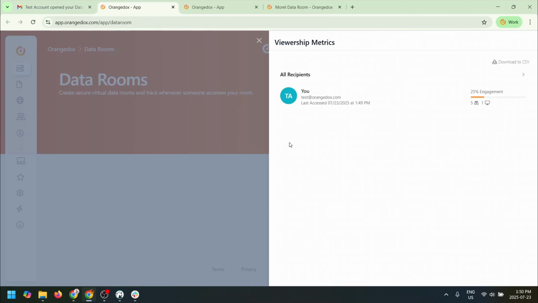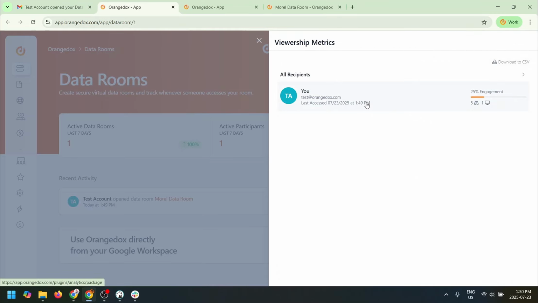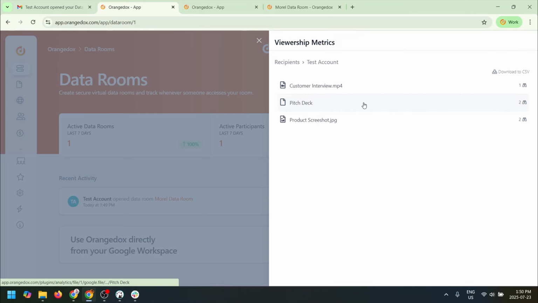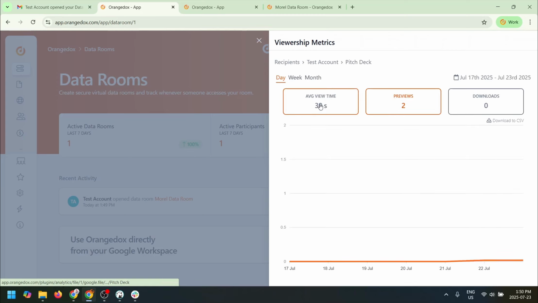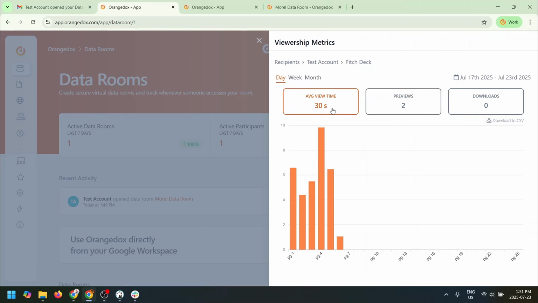Looking at the activity of that room, you can see that we've looked at the room and a bunch of different documents within the room on one device, and we can look specifically at which documents have been viewed. If we look at the pitch deck that we just looked at, we see there's been 2 views, one probably earlier today as well, and how much time was spent on each page of that document. So we can see during the time we were looking at it, how long we spent on each page.